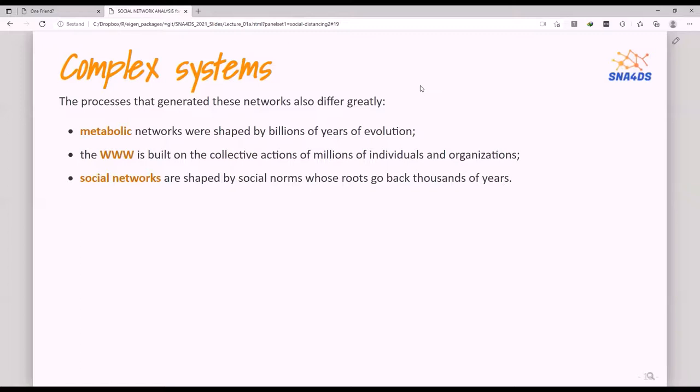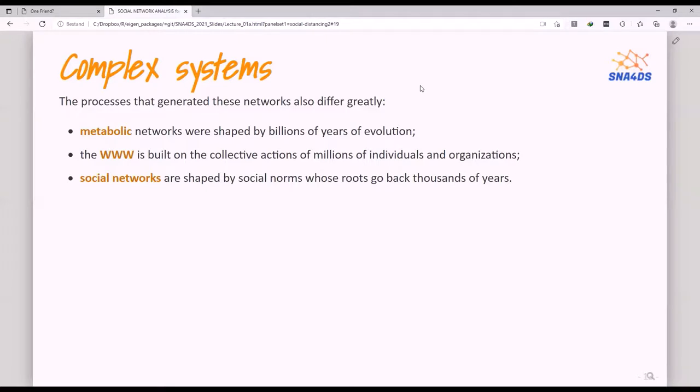If you look at social networks, there's the way that we started as a society to interact with each other and develop norms and trust. It makes sense that when I ask you a question, you respond to me, or vice versa, right? Those are norms that we have developed over the years, and that are now driving our interactions. So now when you ask me a question in class, you expect me to answer, right? That's not a norm that you're making up on the spot, but something rooted in our society that took hundreds if not thousands of years to develop.